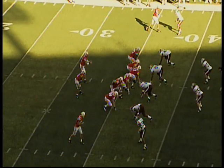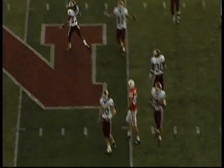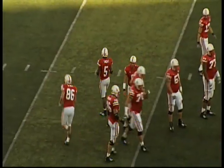Slot right, split into the left. Running back to the right of Keller, the quarterback. Steps up to the 30, ran into one of his blockers as he's throwing the ball, and that went incomplete. When you're down like that, keep playing hard, it's just very difficult. Here's a screen. That is Lucky at the 40. Lucky at the 44-yard line. Stretches out.